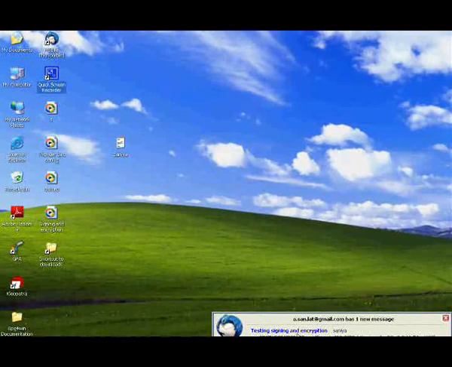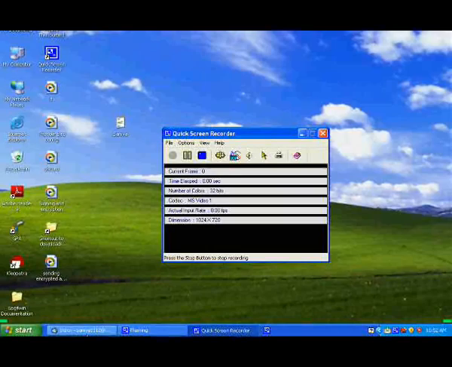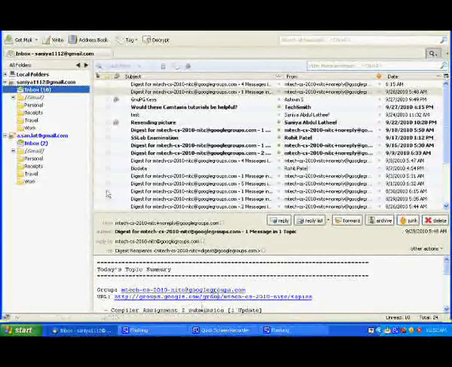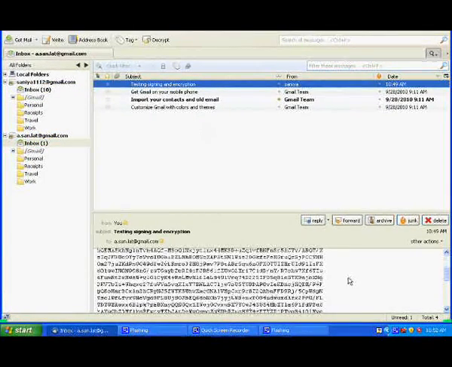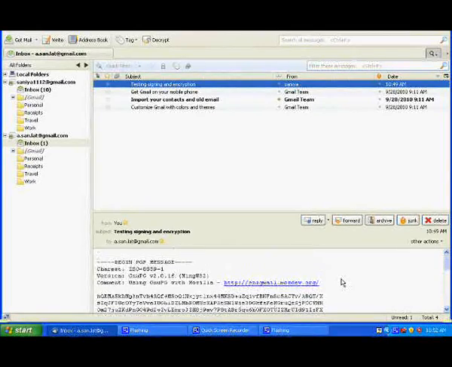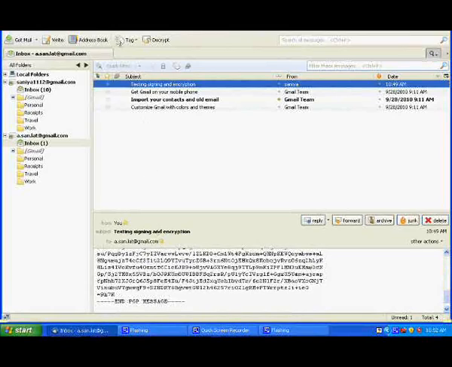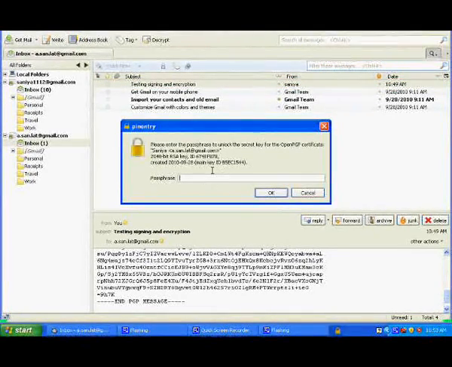Now we'll see how a recipient receives the message. You can see that the mail has arrived at a.san.lat, testing signing and encryption. Here is the signed and encrypted message. I can select to decrypt and verify, and it asks for the secret key for decryption.